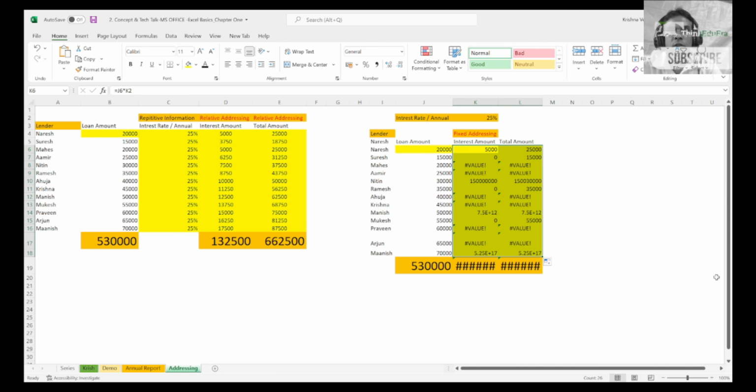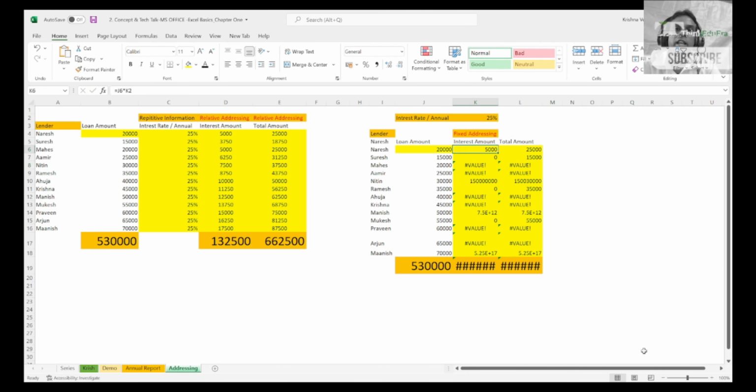I dragged the formula here. Oh, what happened? It did not give me the correct values. What happened to this? Let's just see. Because our addressing is still relative, it is getting changed here. The second record for Suresh is picking the amount here. That is okay. But when I see this here, it is actually picking the value from, rather than K2 to K3, other cells, and that's why there is nothing in them and it is not available to calculate. And there are some values like this because this is picking the amount here, amount multiplied by this, because this reference is also relative.